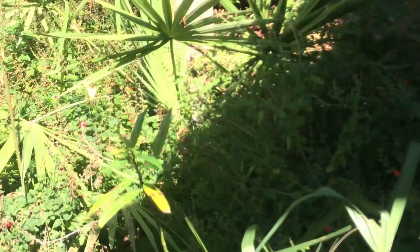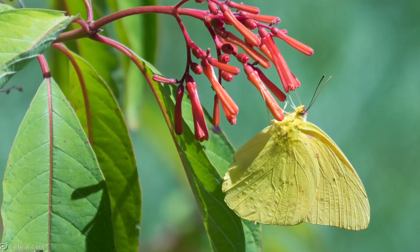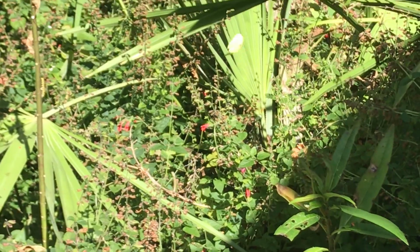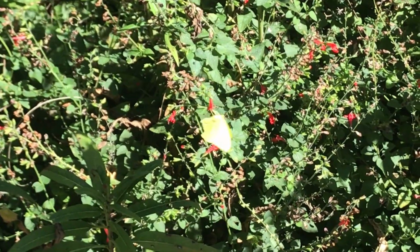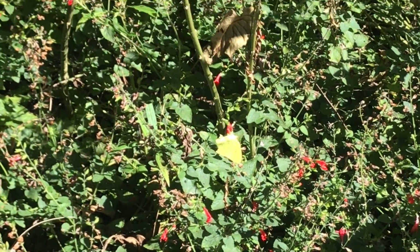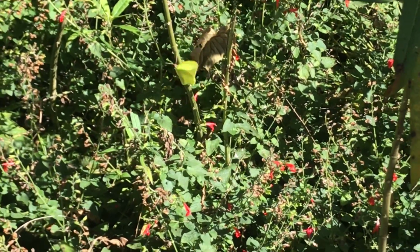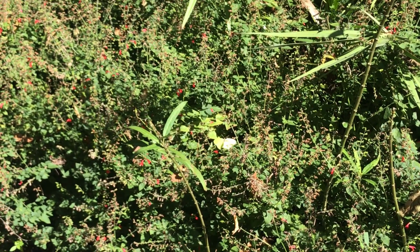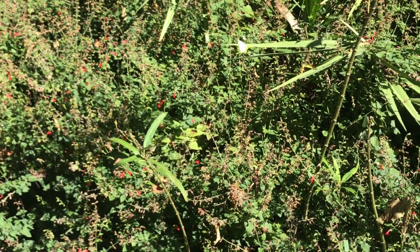A ubiquitous yet understated butterfly is the cloudless sulfur, which has a dominantly lime yellow color. Like the monarch and the long-tailed skipper, the cloudless sulfur also migrates vast distances in the fall and spring, overwintering in tropical and subtropical areas. In the spring, they can be found as far north as southern Canada. Along the way, the cloudless sulfur lays its eggs on legumes, mainly in a group of plants called the cassias.